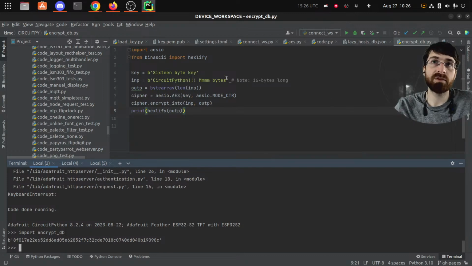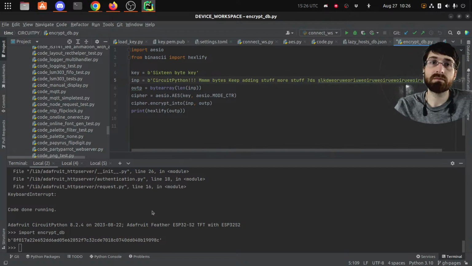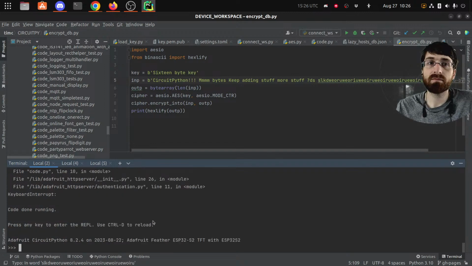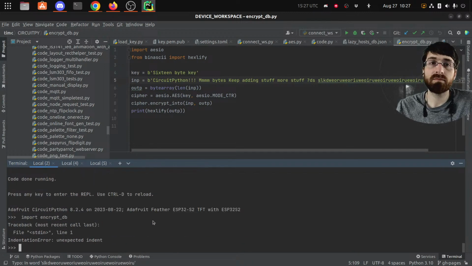Okay. Does it get any bigger if you keep adding stuff? Have like a space at the beginning.